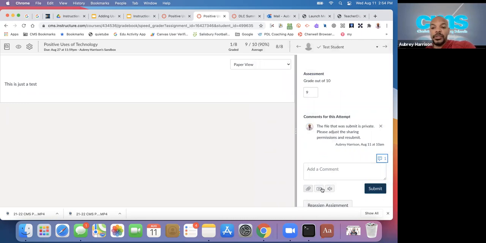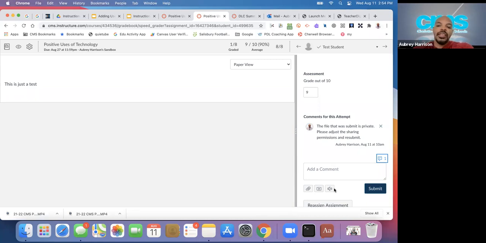In addition to that, you do have some different features that are available for comments as well, and that's being able to include attachments as a part of it. So if you wanted to include an attachment for the student to reference, you could do that. Sometimes we have students who will understand things better when it's spoken to them. So you can record feedback. If you'd rather record yourself or just do an audio recording, you have the ability to click here and record yourself speaking the feedback to the students.